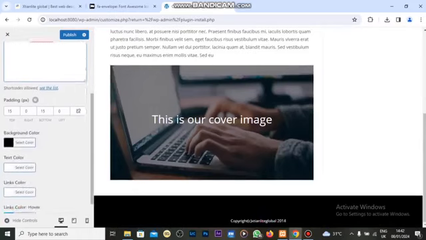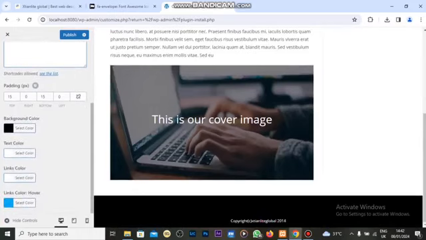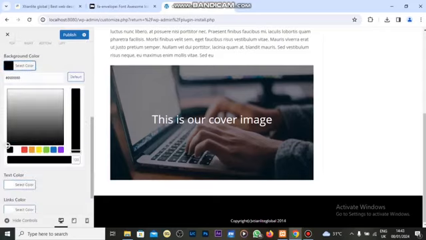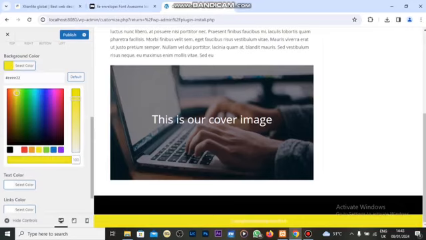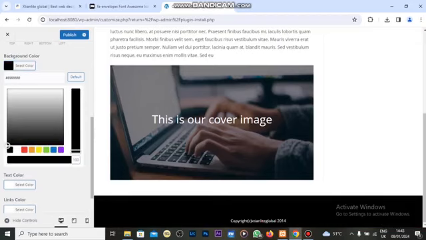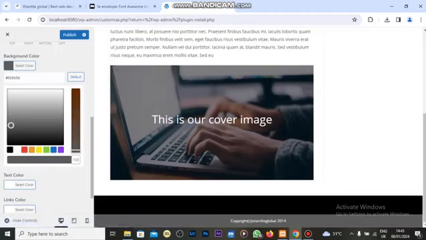Then you can customize the background color. I can choose a different color for my background. Click on this background color. Let me say I want to use blue, or any other color. But for this particular one I'm going for black, or let me just look for something that is kind of ash.